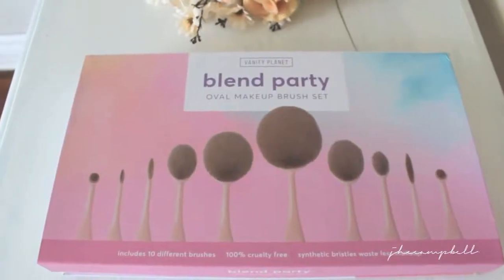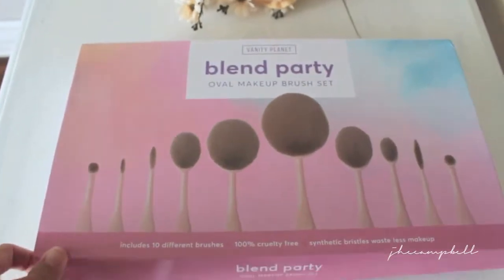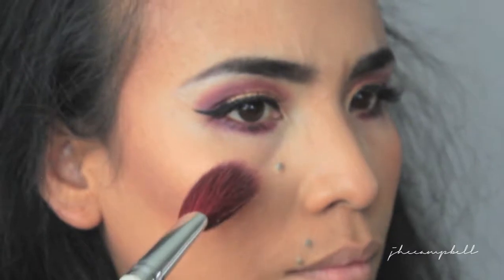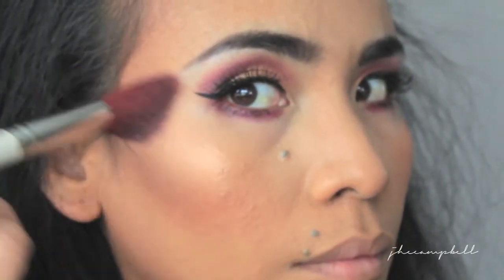So for today's video, I will be doing this fall inspired makeup look as well as a first impression review of the Vanity Planet Blend Party Oval Makeup Brush set. I will be using some of the brushes on this makeup look together with my own brushes, and I will tell you guys how I feel about the whole set.